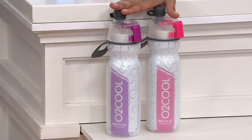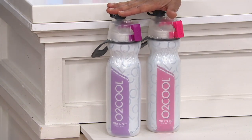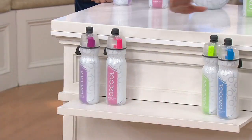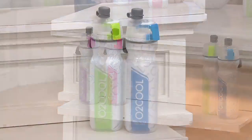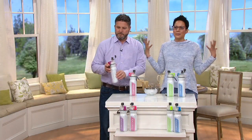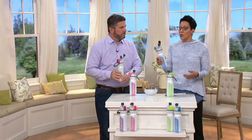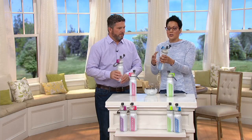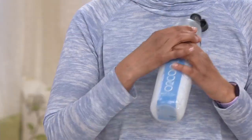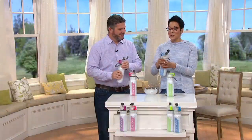And now you get it in these great cool colors — purple and pink, or blue and green. Two of them are coming your way — that's under $10 a piece, $19.48 for the two. Whether it's school colors, your favorite color, nieces, nephews, aunts and uncles. You probably look around your office and everyone's carrying a water bottle — but do they have a water bottle that's a mister? I bet they don't.